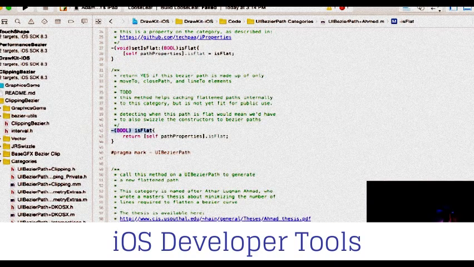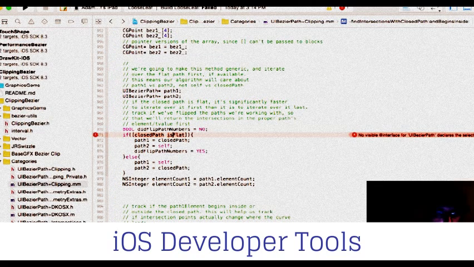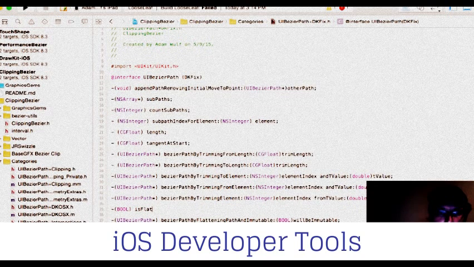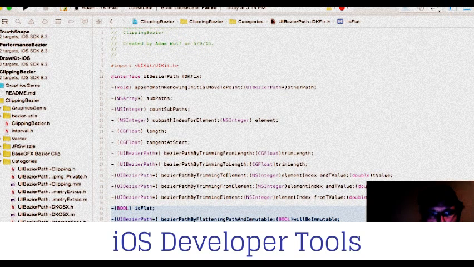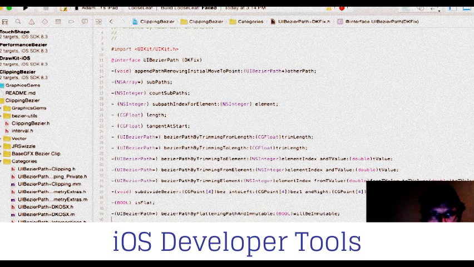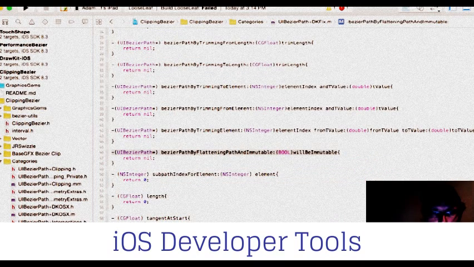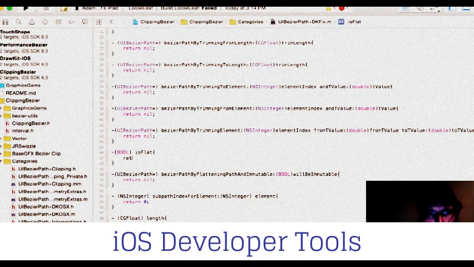Let's go to, where do we want to put it? DK fix. So this guy here, these two, I think we can actually pull from the Ahmed stuff. I think we can pull that guy out from the DrawKit stuff. Because those were not DrawKit code. Cool.